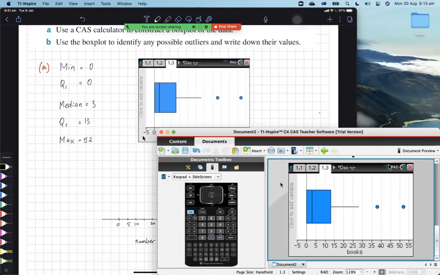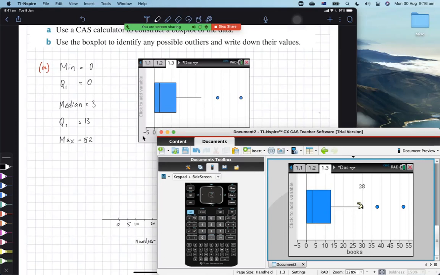Hover over the different parts of the box plot. Nice. So you guys start to get an understanding now of how the CAS works, right? We did the same thing with the histograms, how we just wave our mouse over the top and you can see our Q0, Q1, Q3. We've got our maximum here, or that's the end of the whisker, yeah? Notice the end of the whisker there.